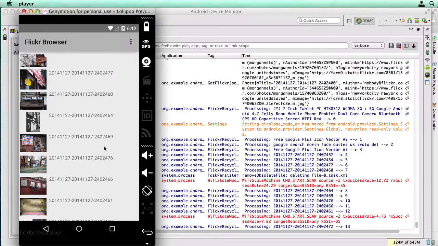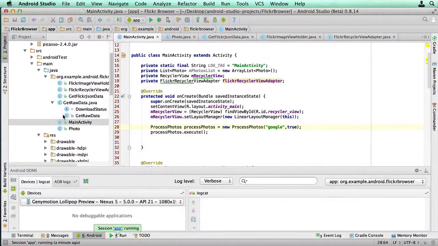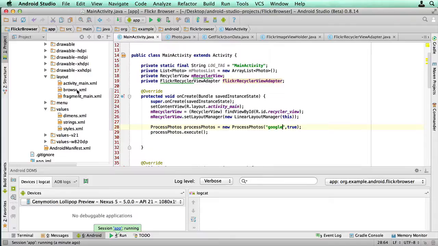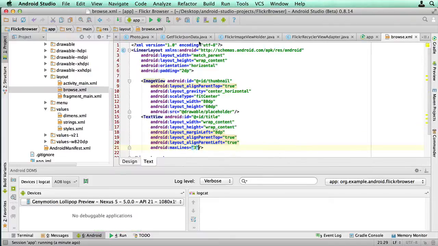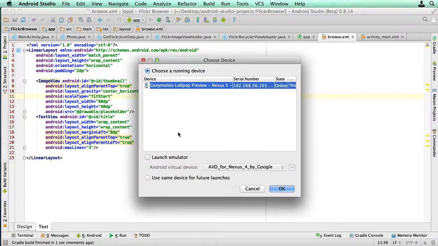All right, this video is becoming a marathon. Just one other thing I want to quickly show you. Remember we talked in an earlier video about centering of these images. We can actually change that. We can go back to Android Studio, go into our layout, browse. Remember we had fit center. So we could put, if we want to, fit start, which should now try and move the actual photo to the left.